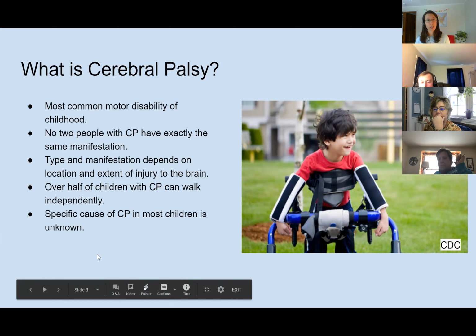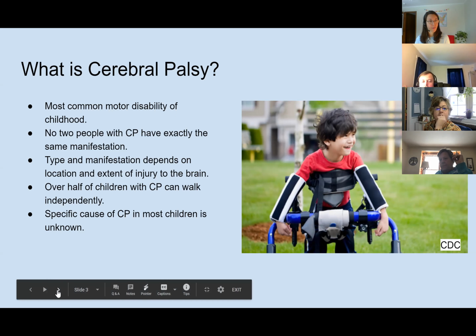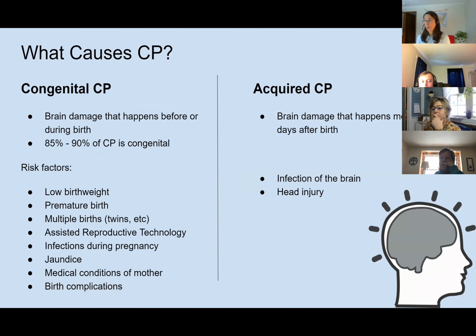The specific cause of cerebral palsy in most children is actually unknown, because it is damage to the brain that happens so early on or even before birth. Sometimes it can't be exactly pinpointed. In many cases it's unknown, but there are some potential causes where you can do a little detective work. My CP is thought to be the result of me separating from the uterine wall during my mom's first trimester of pregnancy. So my cerebral palsy would be considered congenital. That means it happened before or during birth.